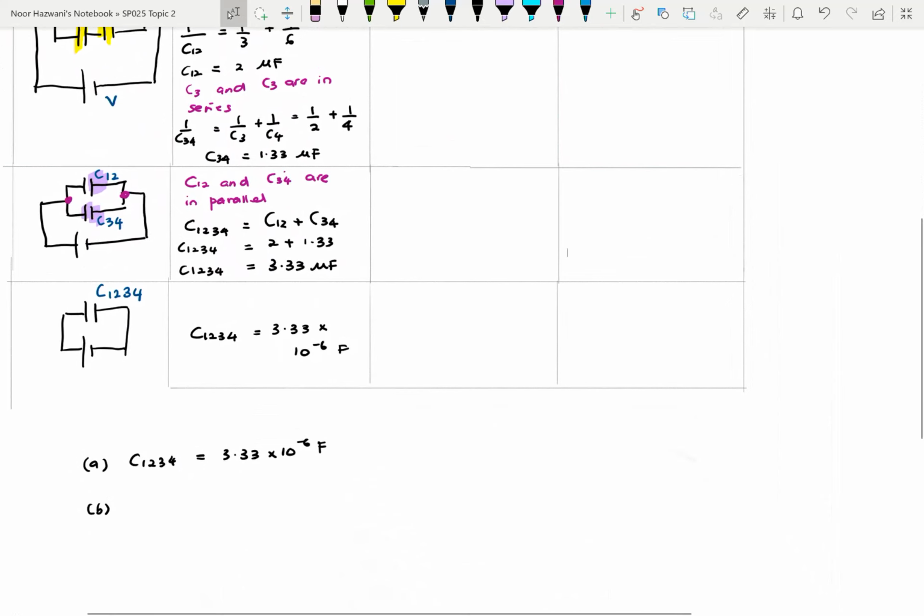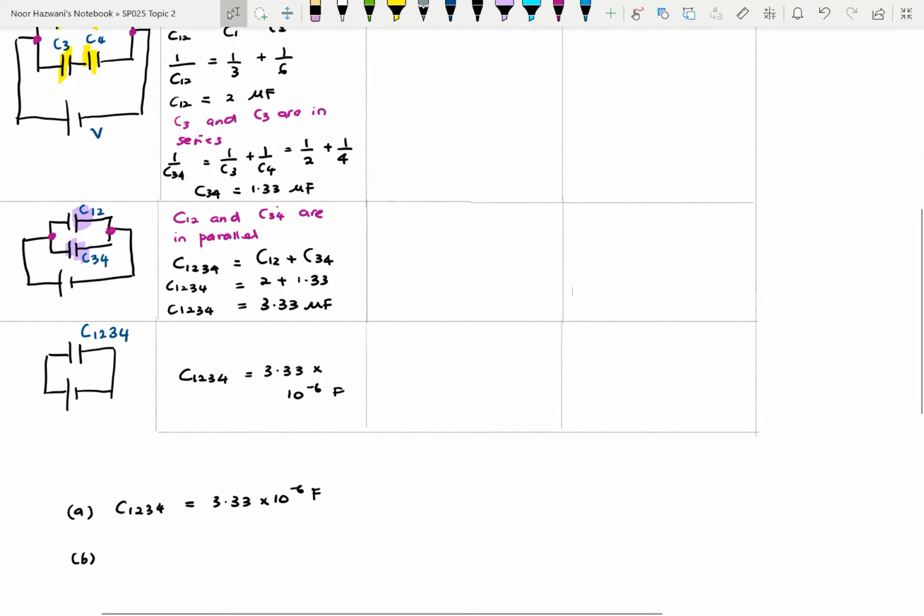Okay, you dah settle untuk C effective and then kita akan penuhkan dulu row yang bawah sekali. Kita akan start daripada bawah, untuk dapat nilai charge kita one by one. Okay, so apa yang kita perlu isi di sini? Okay, kita akan isi dulu V total kita sebab dia dah bagi. So, V total yang dia beri adalah, so you tulis V1, 2, 3, 4 equals to 90 volt. Okay, so you dah ada you punya nilai capacitance total, you dah ada potential total. Boleh tak kira Q? Of course boleh.